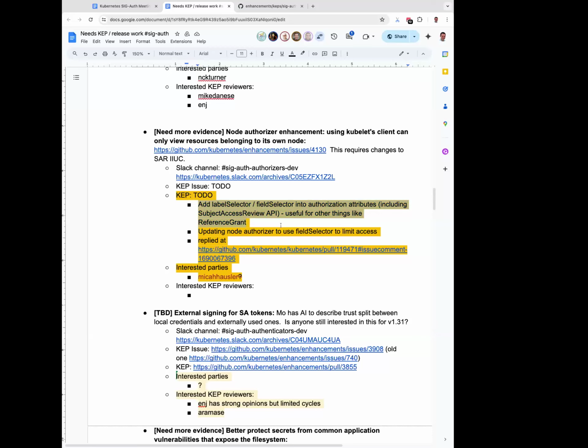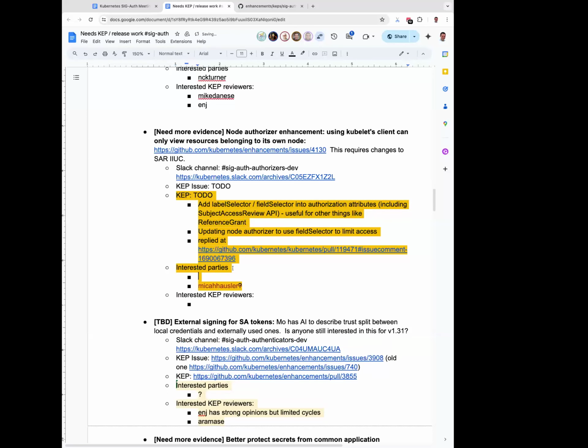I'll do the subject access review and the attributes changes. My goal is to make it possible to show novel things out of tree. The node authorizer, I see them as distinct. Yep. Okay.